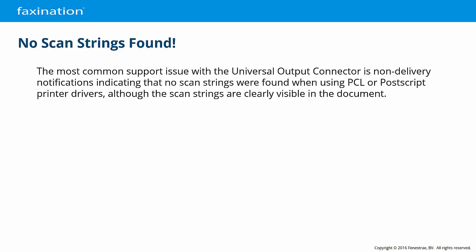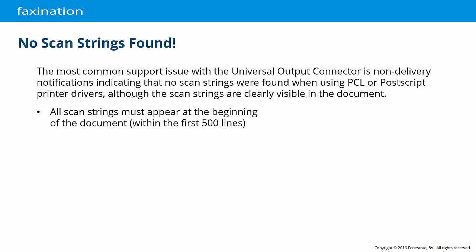The most common support issue that we have with the Universal Output Connector is no scan strings found. As we mentioned earlier, at least one scan string must be present in the spooled data for Faxination to be able to successfully process the message. If no scan strings can be found, the message fails.